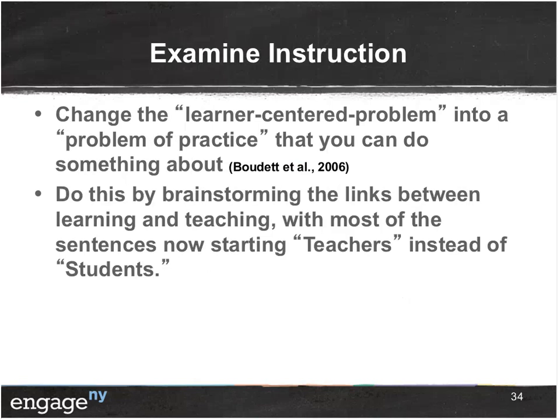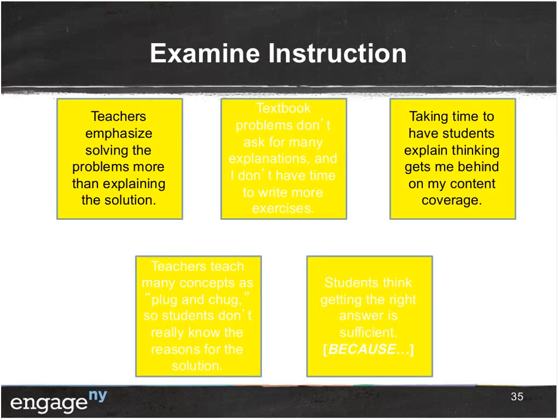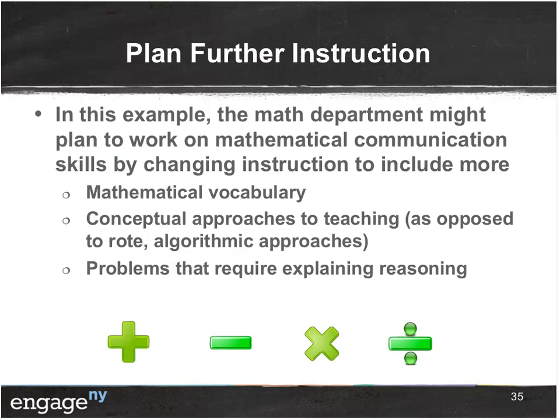So look at your instruction and try and turn that problem into a problem that's not a problem for the students, but a problem for teachers, a problem of practice that you can do something about. So turn the sentence around. Typically, people do this with sticky notes, so I made my little yellow sticky notes there. However you examine your instruction, you should end up with a sentence that says the teachers could do this or could do that.